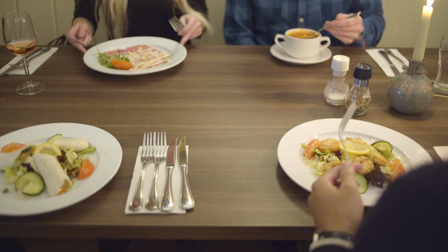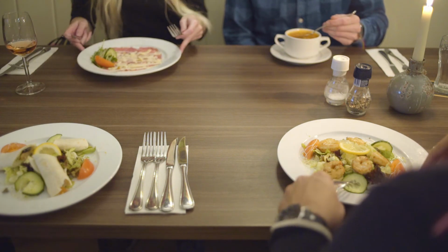Restaurant number 2, Muzikant. Tell us about it, Joy. I really liked it. The concept is really nice. You can choose between a 2-course meal or a 3-course meal, and you get the drinks included. One set price, so you finish your food and drinks are included. And every dish is named after a musician.